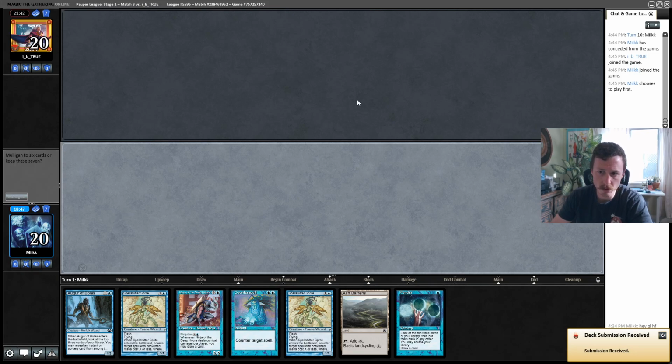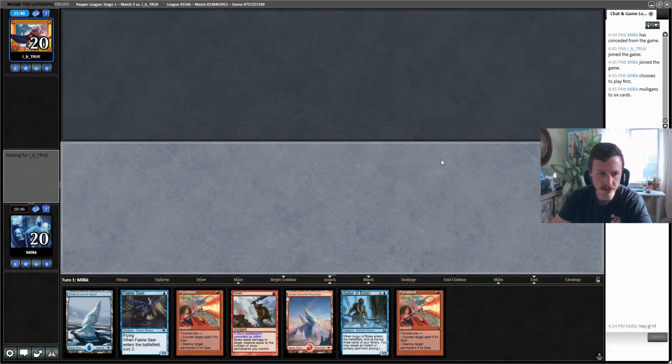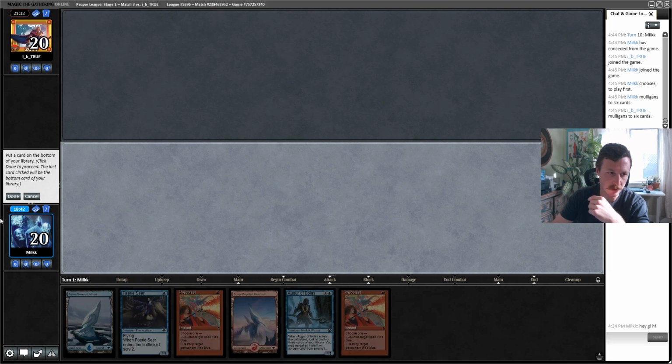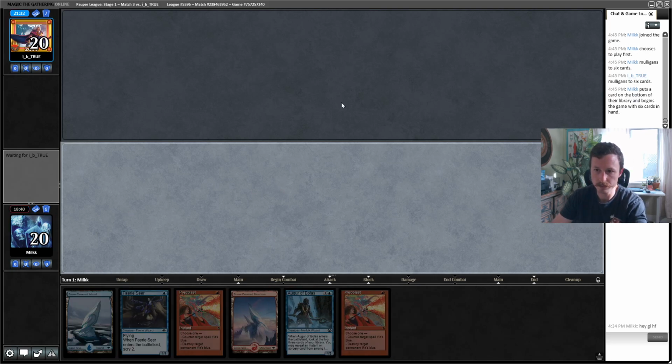All right, it's an easy mull. This is an easy keep. The question is what to put back. I could put back Scred just because I'm so far off Scredding a Gurmag at this point. I think my other cards are actually better.